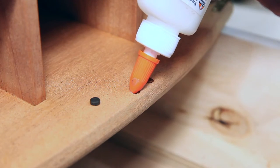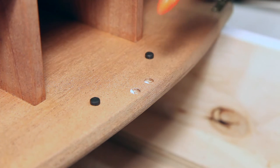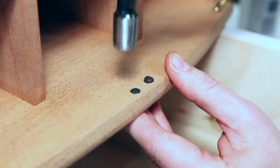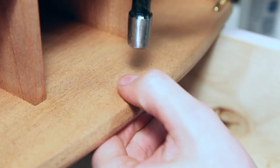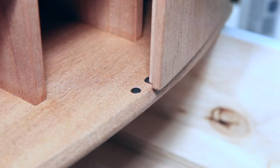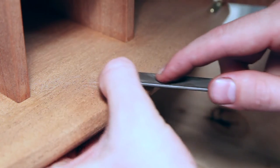The next process is to install the door levelers and flipper flops. I drilled some quarter inch holes in the cabinet bottom prior to the case being glued up. I shaped some blackwood to fit into those holes and just glued them in. Once they're in, I leave them proud and then I take them down with a file until the door just barely scrapes the top of the leveler. This ensures that the downward force created by the flipper flop will be counteracted by the leveler and prevent any door sagging.